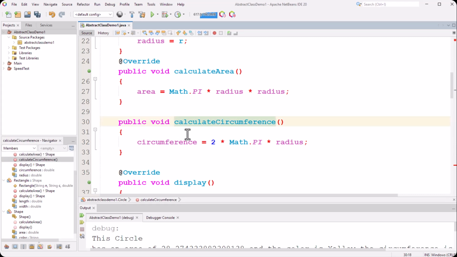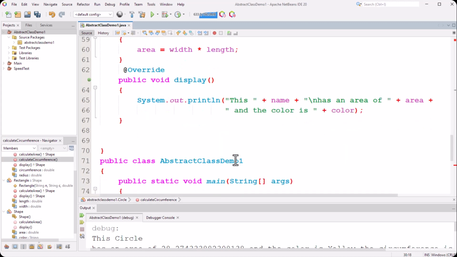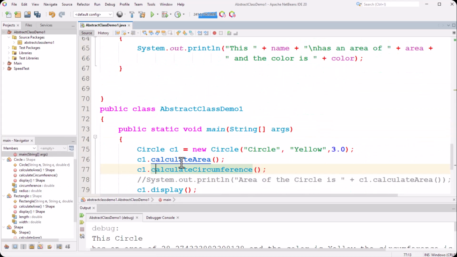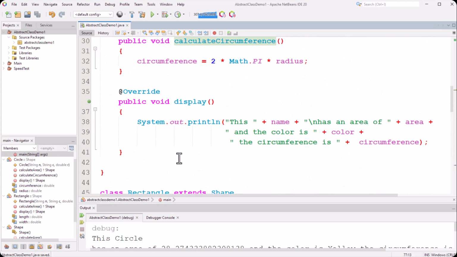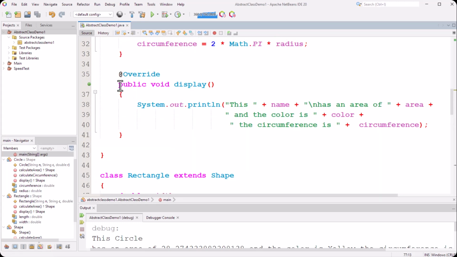This method is specific to the circle class, right? It means we will have an error here also. Yes. Okay, we calculated the circumference, then we created a method display, we overrode the method display, and we try to print all these details.